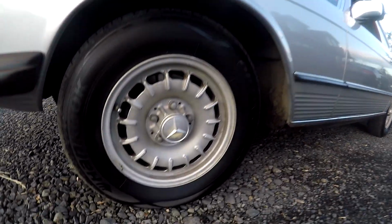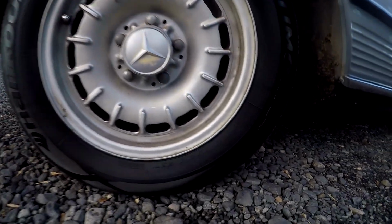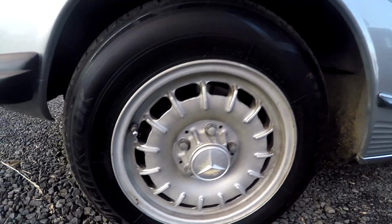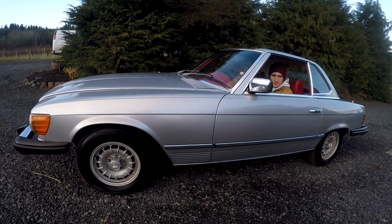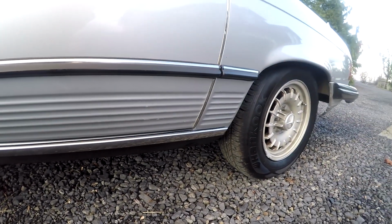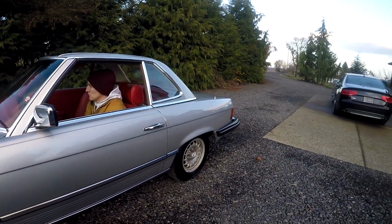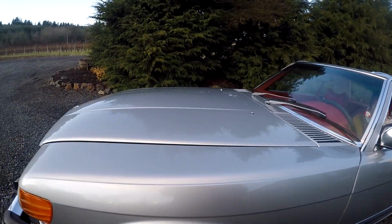The tires are from 2015, I think. They're Hankooks, and the size on them is P205/70/14. You can see the wheels probably need to be repainted, but they're all matching around, and it also has the spare, the same tire. So if you look across the bottom of the door, everything looks good. The car is not rusty. It's actually pretty clean in general. There's one little spot in the back I'll show you in a minute, and when I put it up on my lift, you can see it as well.